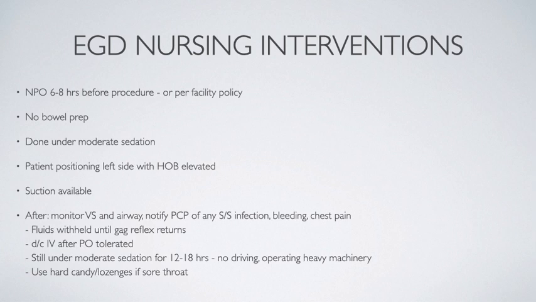They might use moderate sedation, but for the most part, this is done at bedside. The patient's head of bed is elevated about 30 degrees, and their head is tilted to the side to drain secretions. After they're done, you obviously want to monitor their vital signs and airway. They did have a tube shoved down their throat. It's a pretty violent procedure. They might have cough or dry throat.